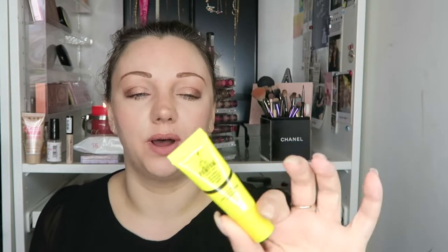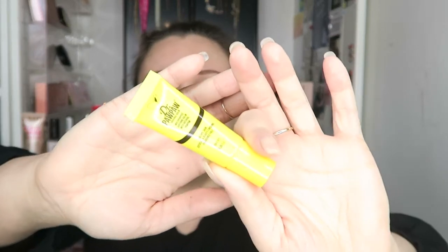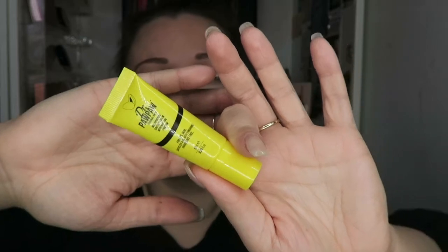The next thing I've been loving is this — it's a Dr. Paw Paw Original Balm. This can be used on cuticles, on your lips, on any area of dry skin whatsoever. I got this in a Birchbox and just never really used it, then one day I randomly decided to start using it. Now my daughter uses it and she freaking loves the stuff. It reminds me of Vaseline but thicker — that's the only way to describe it. I believe these are about £10 to buy. It is really good stuff — especially if you've been out drinking and your lips are disgustingly dry the next day. Absolutely fantastic.